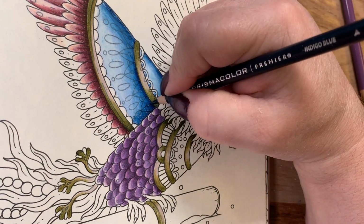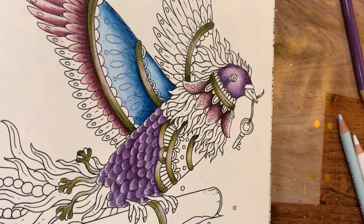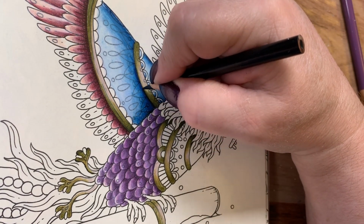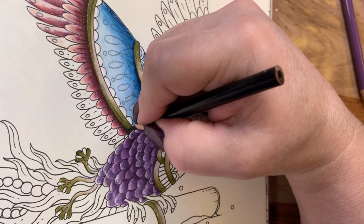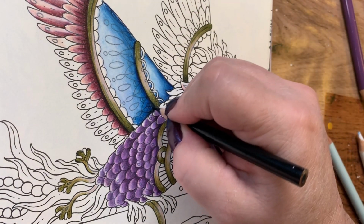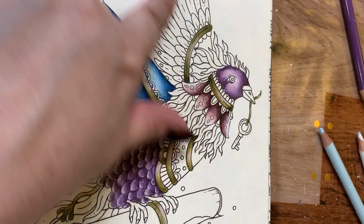Back in with a little bit of the indigo in here in the corners, just to darken that up. We're also going to bring in black, get it nice and dark against the body here, and a nice definition between the green and the blue. That'll work down here in the red also, the pinks. Bring that up. Okay, we'll do the other wing the same way.